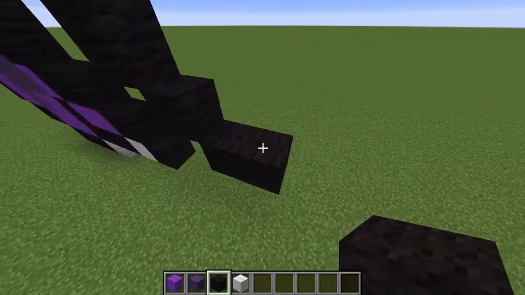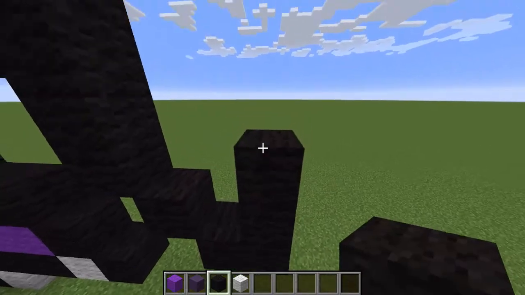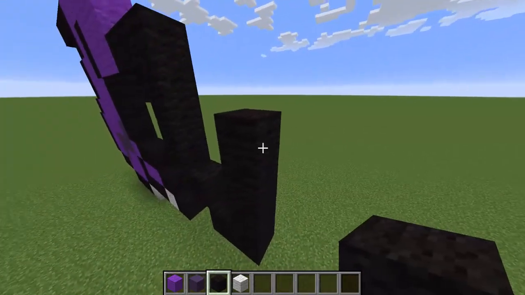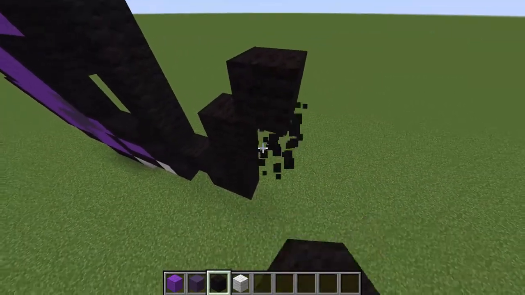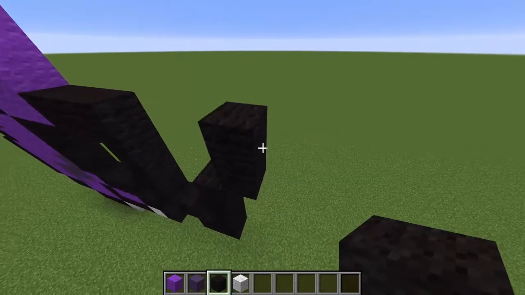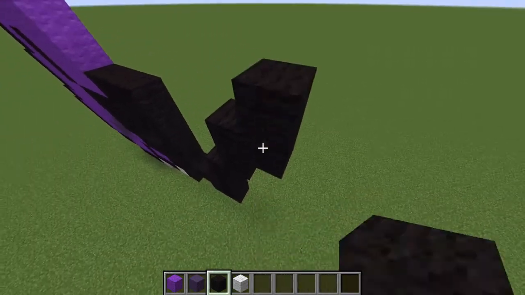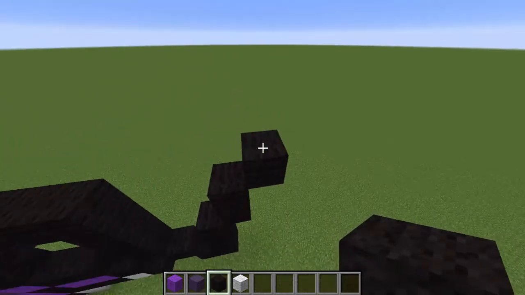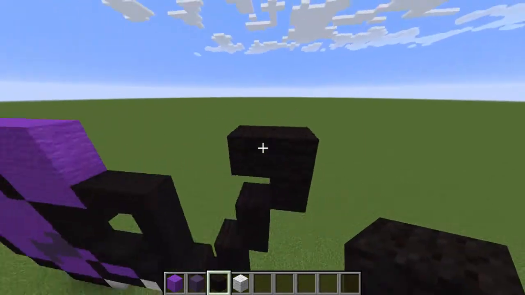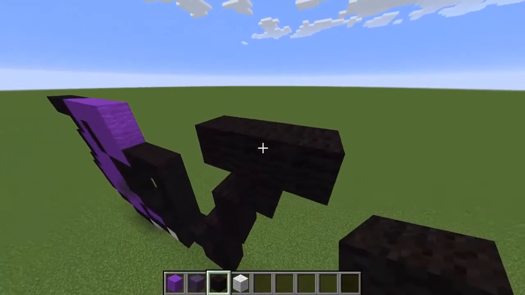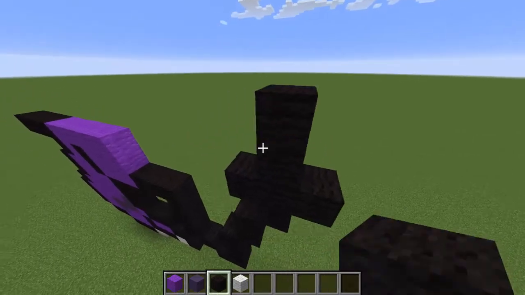And on top of this last black wool we want 3 more black wool with another upright diagonal with a black wool on top, another upright diagonal with a black wool on top, one to the left of this and one to the right with 2 wool on top.